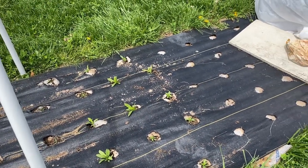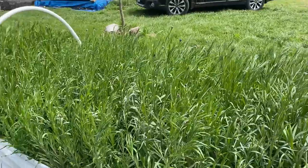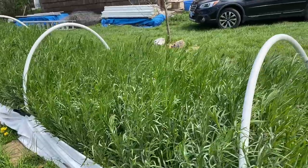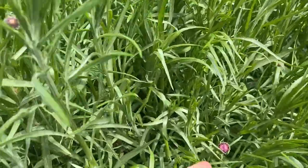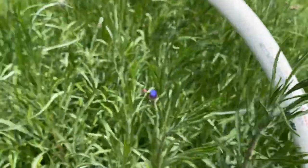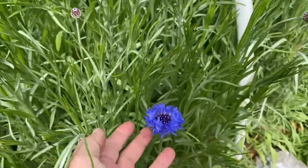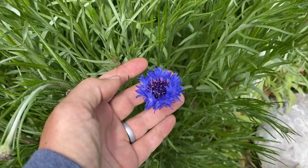Sweet william is another thing I lost a whole tray of to that bad bag of dirt. But this is pretty exciting — if you've watched other videos, you saw the bachelor buttons just a month or so ago. They were nowhere near this tall and didn't have all these buds. They're as big as they were in June last year. There's a red one about to open, a blue one about to open, and here is one that is already open. Look how big it is — isn't that beautiful?